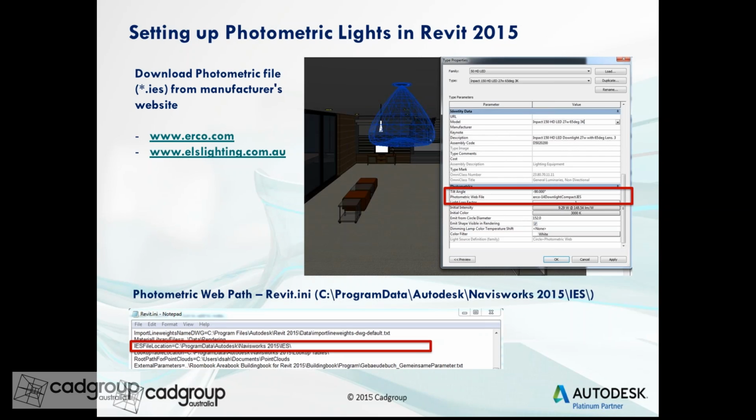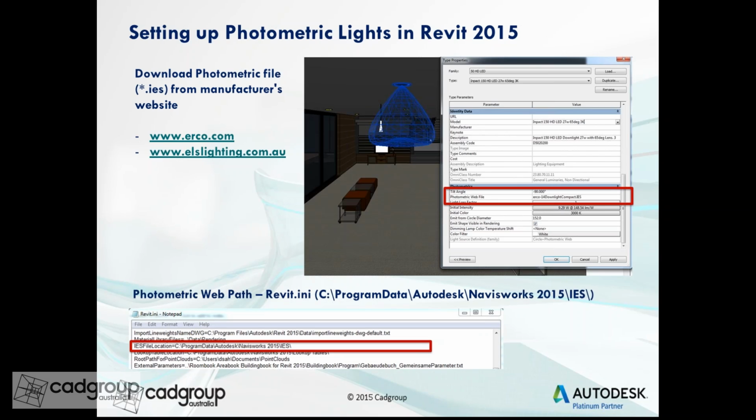A lot of people registered cases with me about artificial light not being rendered properly, or not rendering correctly, or not having the desired effect in the rendering. So the answer was the missing IES file. That means it was not properly configured.